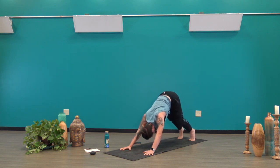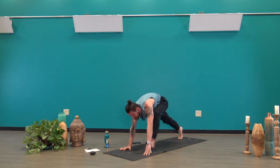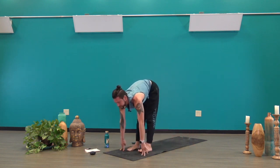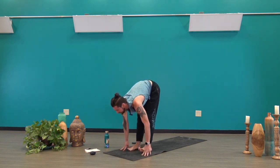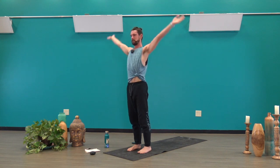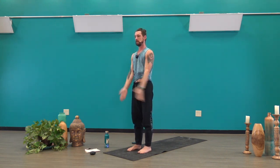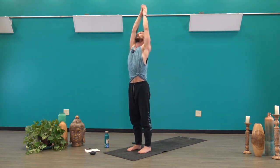Heels lift, inhale. Bend and look forward, exhale. This time left foot, then right foot meet, flat back, Ardha Uttanasana. And exhale, fold in. Inhale, reach all the way up. And exhale, Samasthiti, hands to heart center. Again, inhale, reach. Exhale, fold.